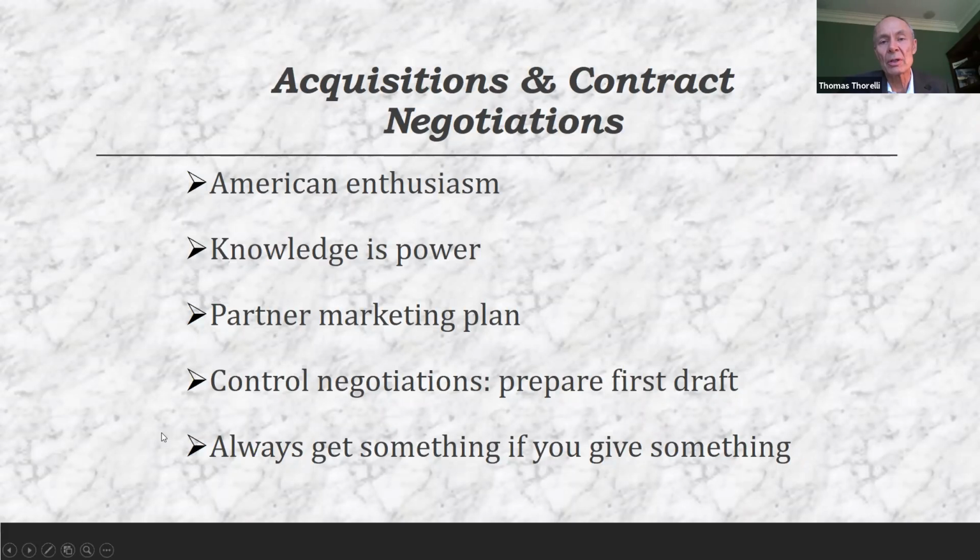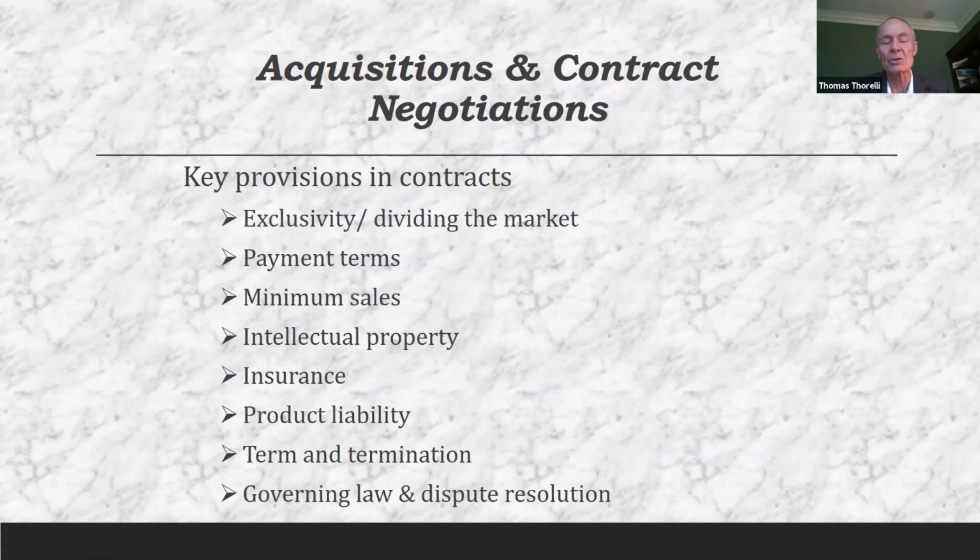I'm from Sweden originally, and Swedes start their negotiations almost at the point that they're willing to do a deal, which is not a good idea when you do business with Americans, because Americans expect you to have margin to negotiate equitable terms. So if you start too close to what you're willing to accept, you're going to end up having to go further than you feel comfortable doing in order to do the deal. So start further away. There's nothing wrong. There's nothing immoral with that. And generally, you're not risking the relationship as long as the American partner is indeed keen on doing business with you.